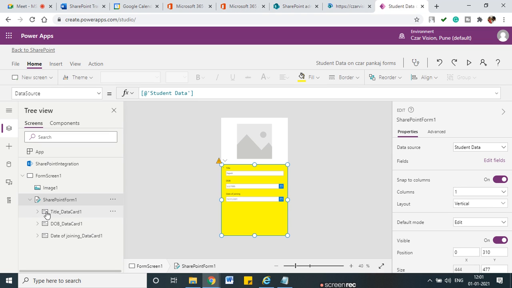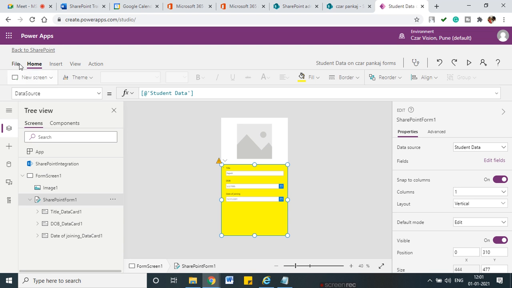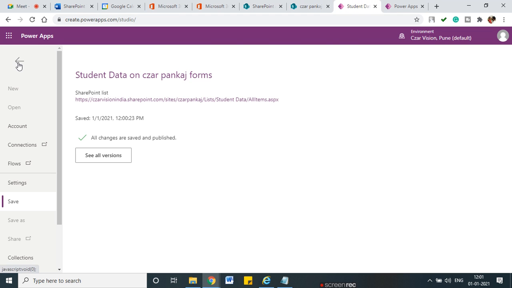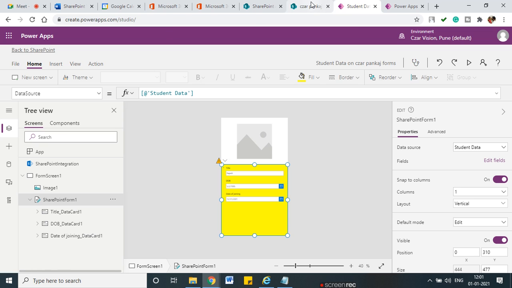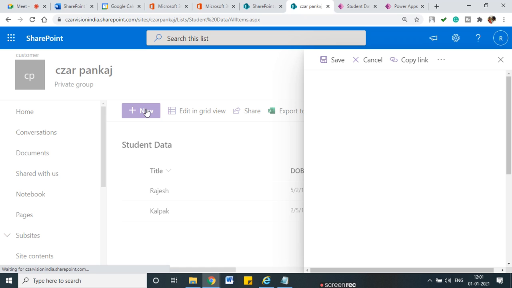I have added it here, the SharePoint form, and I have saved. Let's save and publish. You can check all the earlier versions of your Power Apps. We'll go back here, new or edit.